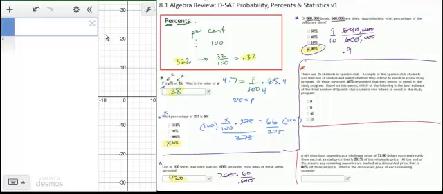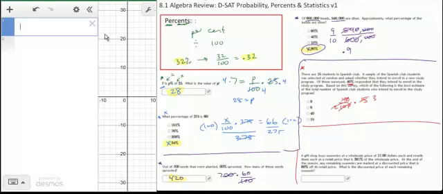So here again, percentages allow you to make a prediction based on a survey, right? If you say that 40% of the people surveyed say they're going to enroll in that program, that means 40 out of 100 are going to be in that, and there's a total of 15. So if you took 15 times 40 out of 100, which cancels, 10 and 15 have a common factor of 5. 5 goes into 10 twice, into 15 3 times.